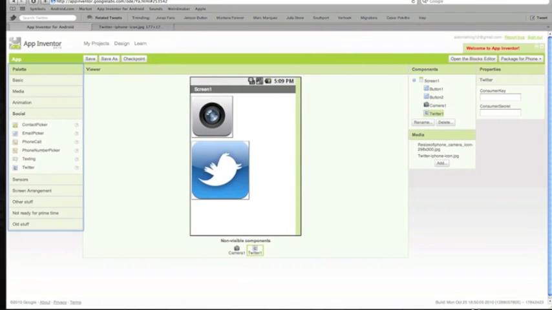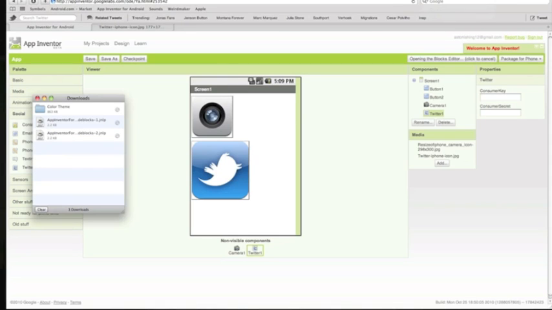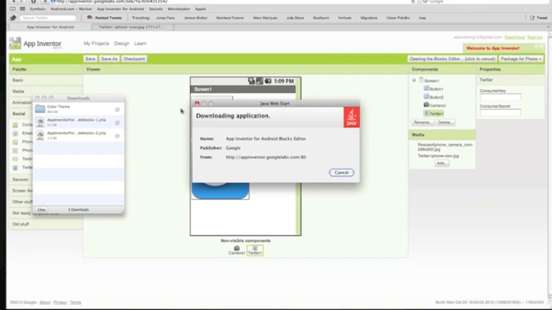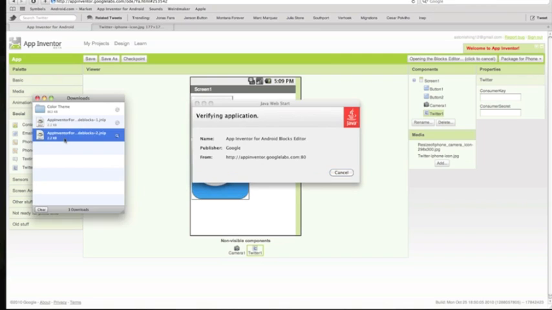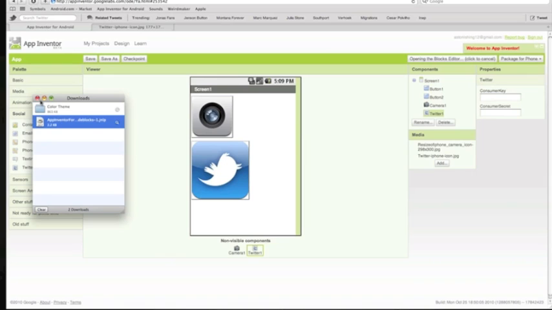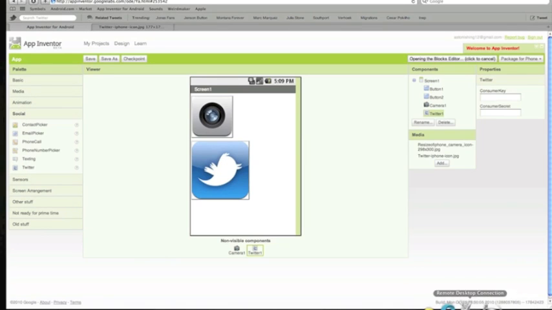Once you've done that, have your phone connected with everything that I instructed. Go into Open Blocks Editor, and then it should come up in your downloads. Just don't do anything. It should do it all itself. You can delete them from your downloads if you want. It's a Java web application, so just let it load for a second.